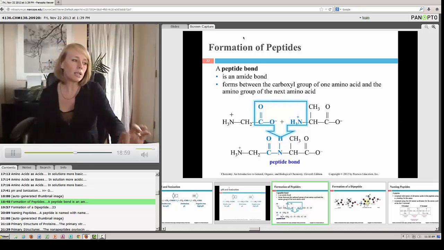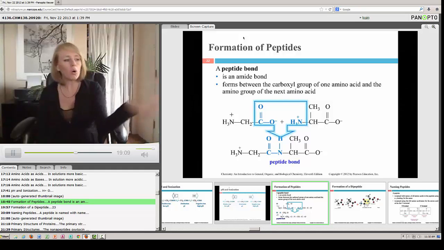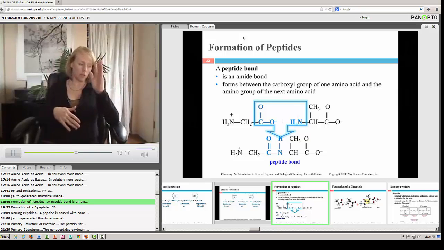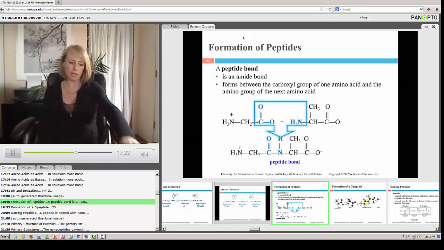So the peptide bond is that bond that is between the carbonyl carbon and the nitrogen. Okay, the bond between the carbonyl carbon and the nitrogen is the peptide bond. If you were to identify where the peptide bond existed, my suggestion is just to go ahead and circle the whole carbonyl group and NH group, and describe where the peptide bond is. So this is just a ball and stick depiction of a peptide bond forming, and notice that peptide bond is there right between the carbonyl carbon and the nitrogen.